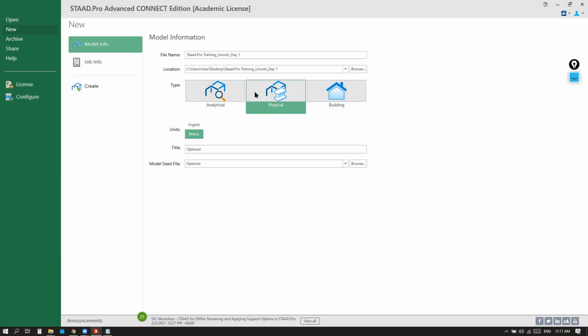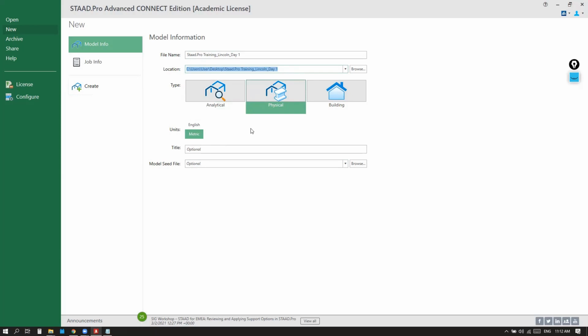So for this reason, I will select the physical. Then make sure that your unit is metric. The title and model seed files are not necessary, so no need to do anything. After setting this, option 1, 2, 3 means physical, and units is 4.